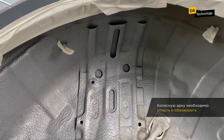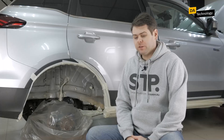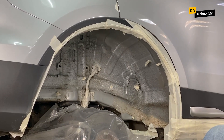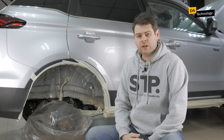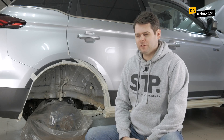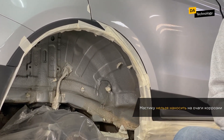The arch we have here has already been washed and degreased. For washing, we usually use either some kind of detergent or just water. We degrease the body metal and check its condition. There can be several issues, the biggest of which is corrosion. Despite the fact that the mastic is anti-corrosive, it cannot be applied on spots of corrosion — you must first remove them, treat this part of metal with primer, and only then apply our compound.